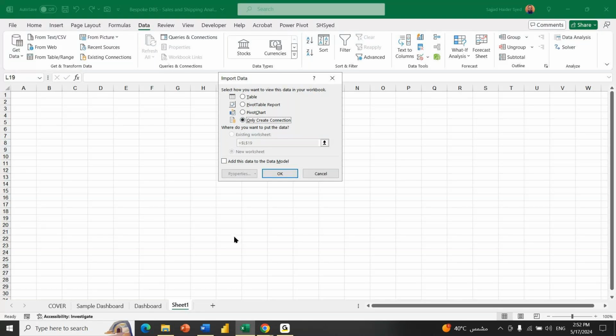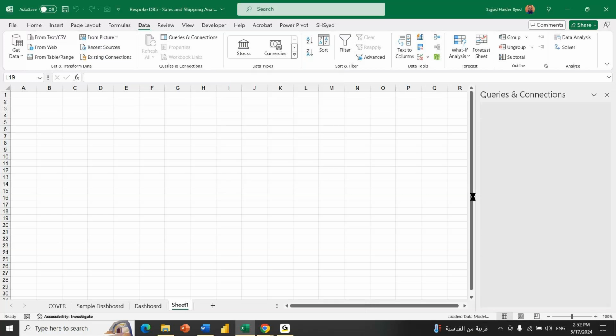If I say table, that old data will come in my file, which I don't want. And as I said, if we have more data rows than Excel can handle, then that data will not fit in our Excel file. So all I'm going to do is say only create connection, and at the bottom I'm going to check add this data to data model. Doing these two things, if I click OK, now Power Query is creating that connection with this file.